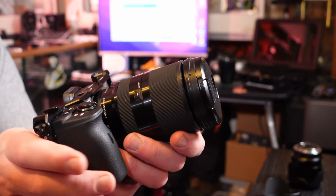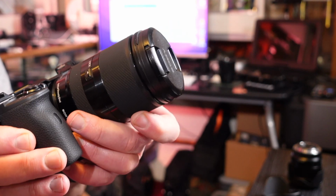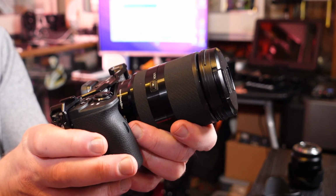That is the Sony 18-200 OSS LE lens. I don't know what the LE stands for, but the OSS LE lens for the Sony APS-C bodies. Obviously it's E-mount. It will work on the full frame bodies, but it'll work in crop sensor mode, so it's kind of pointless really, because for example, the A7C, which is a 24 megapixel sensor, you're going to be down to about 10 or 11 megapixels, which is still okay, but it kind of defeats the object of doing that. If you've got a full frame body, you are better off buying a full frame lens, unless you're doing video, because you can still shoot beautiful 4K video on a full frame body in APS-C mode. So not quite so bad for video, but certainly for stills I wouldn't recommend it.